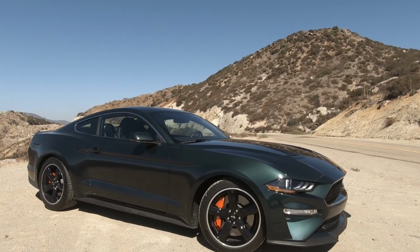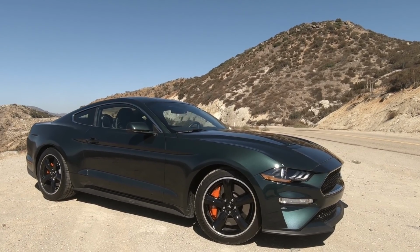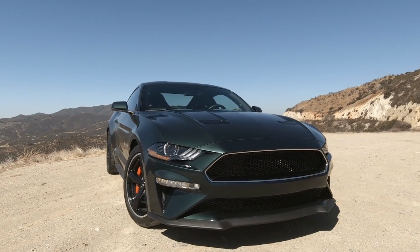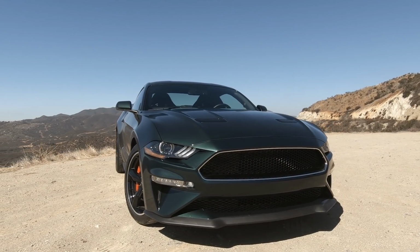This one's just a little bit better with a little bit more power. It's slightly more expensive without crossing too close to the Shelby GT350 price-wise. These start at, I think, about $47,000 with a few options. You are in the low 50s, and then a Shelby GT350 is higher 50s. So there's a little bit of a gap there. And you do want these seats, and you do want the B&O sound system, so those are things that you will want. So expect to pay 50 grand for one of these.